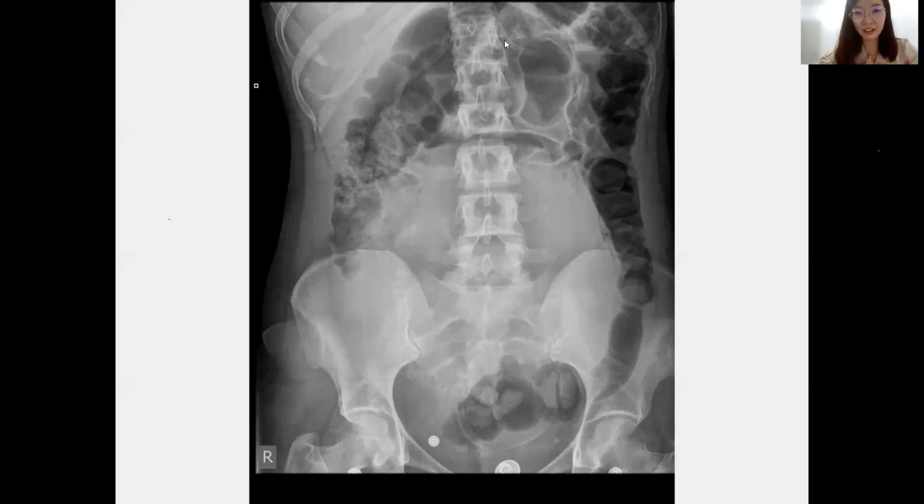Okay, so I'll give you the answer. Drum roll. Nobody asked the LMP of this female patient. So there's a fetus in the abdomen. Oh my God. This is the fetus. You see the spine of the baby. This is the head. Then this is the femur. And why did she come with acute abdomen? Because she's in pain. She never told us that she's pregnant.